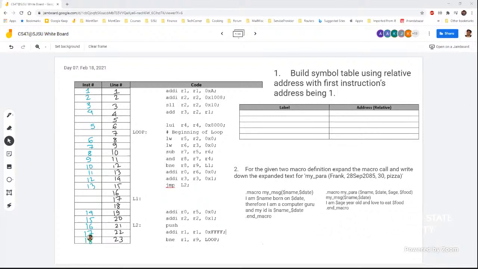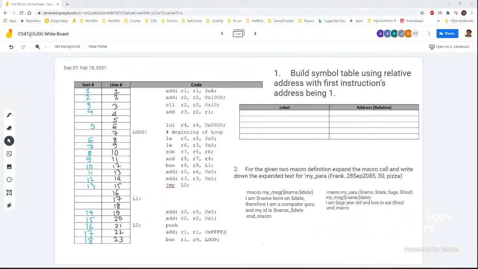Now, the symbol table construction, the way the assembler does it, let me explain, and at the same time let me also explain this concept of forward referencing. So the assembler goes through this line by line, right? And then it hits a line which has a label, and it sees that this label is not in the symbol table.